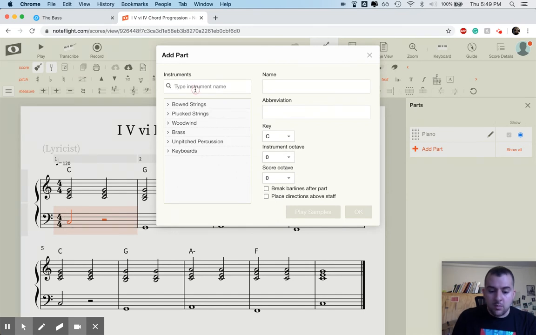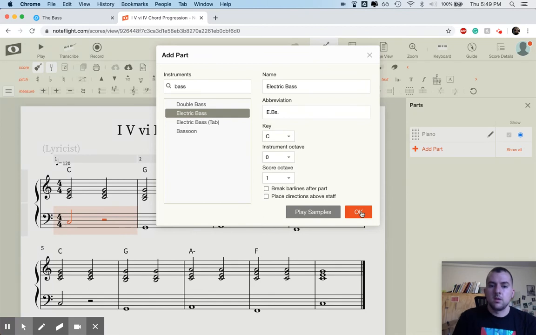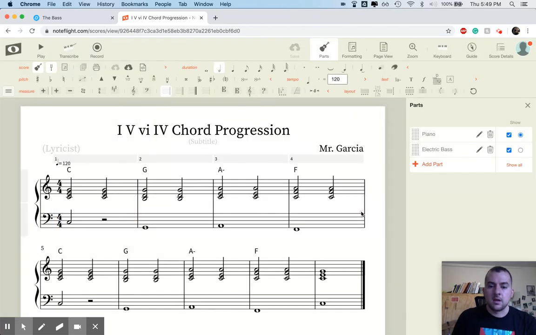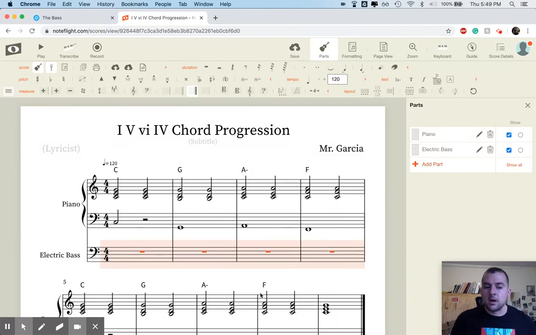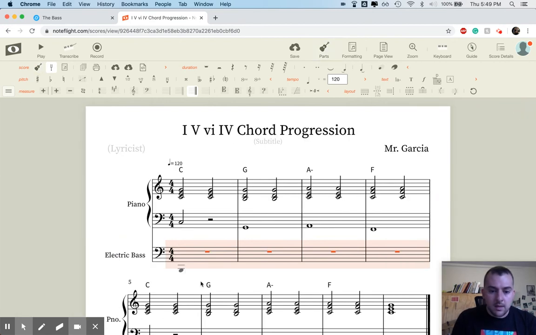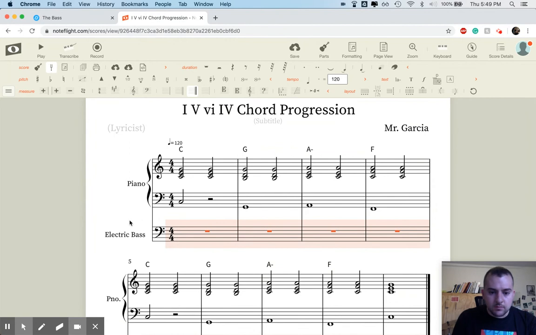And I want a bass, so electric bass. And we are going to add a part which it did automatically, right? So electric bass, and then you can click X.